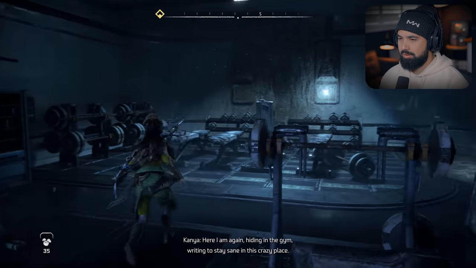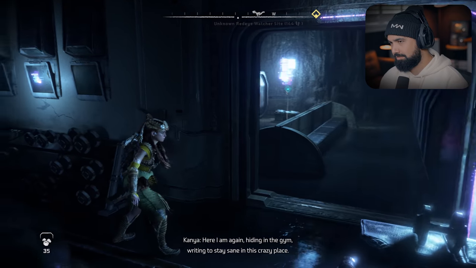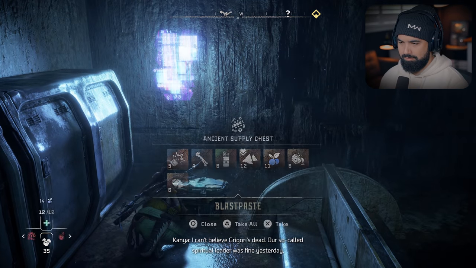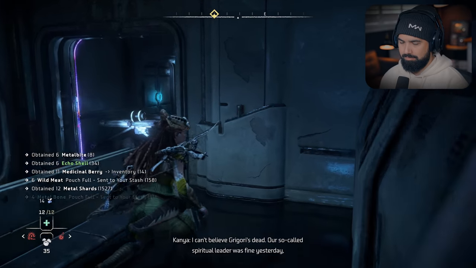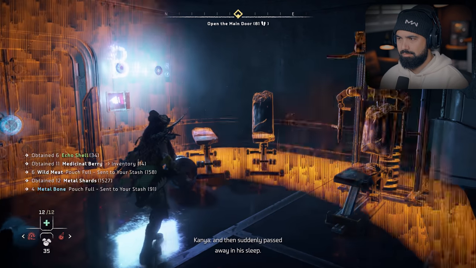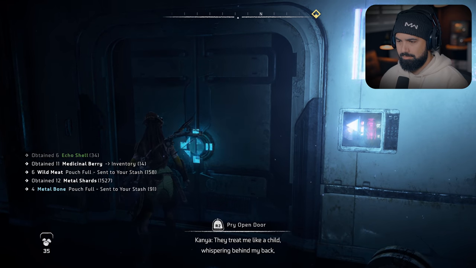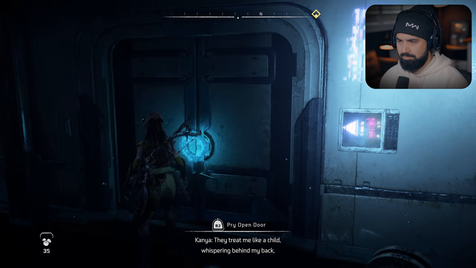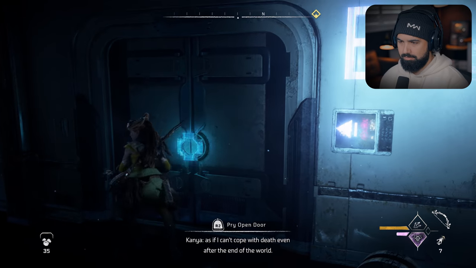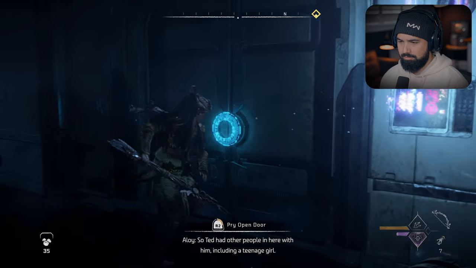Here I am again, hiding in the gym, writing to stay sane in this crazy place. I can't believe Gregory's dead. Our so-called spiritual leader was fine yesterday, and then suddenly passed away in his sleep, and no one will talk to me about it. They treat me like a child, whispering behind my back, as if I can't cope with death, even after the end of the world.